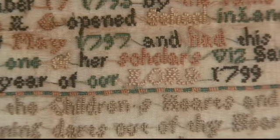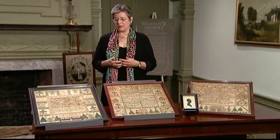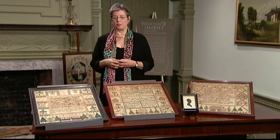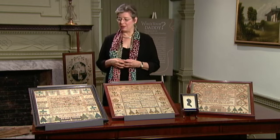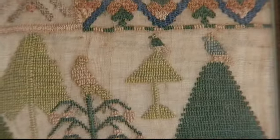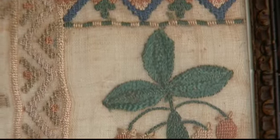She worked this in 1799, and the question is, why would she have her teacher's family history there? We think it's there because her teacher, very soon after this, was involved in a very scandalous and public divorce that played out in the newspapers of Lancaster, the city where they all lived. So here Sarah is talking about the respectability and the family history of her teacher, probably in order to make sure that teacher was seen as a respectable person and she could attract more girls to her school.